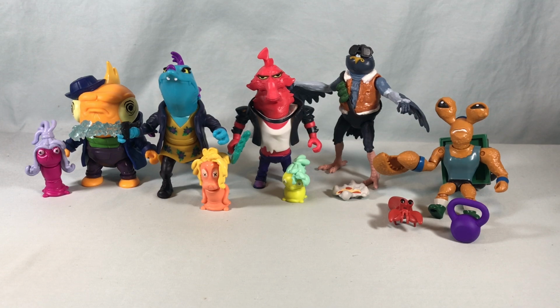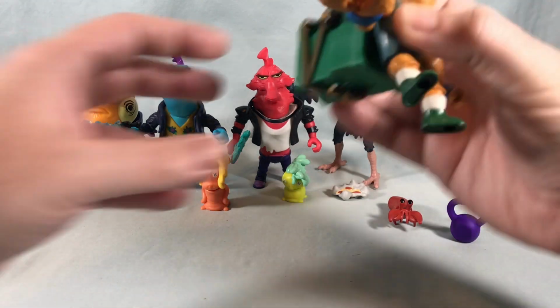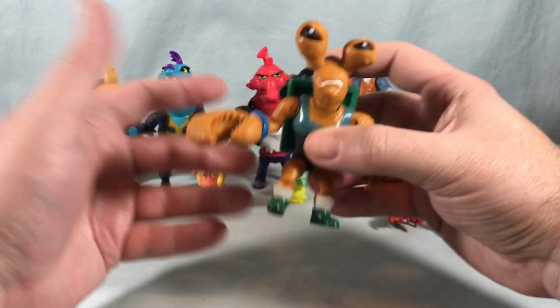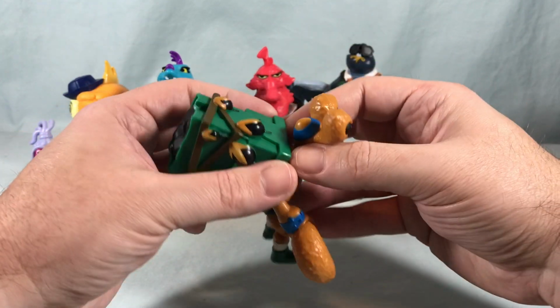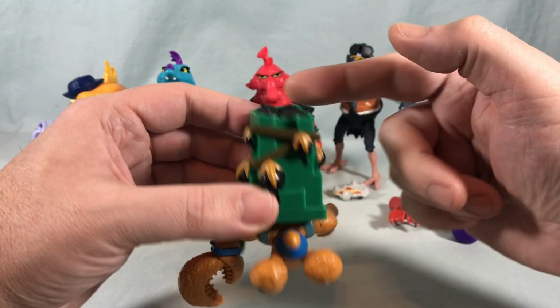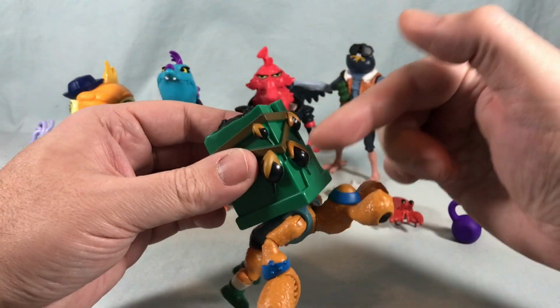So here are our 5 figures out of the packaging. You might be asking yourself, why is Crabapult laying down? And that is because the large accessory on his back makes it virtually impossible for him to stand. So I believe he's supposed to be a hermit crab, which is very cool, but this is supposed to be like his shell. I don't really know what's going on here. I assume this is like a trash can that the bottom has been ripped off or something like that.